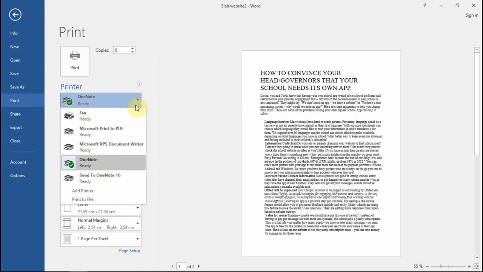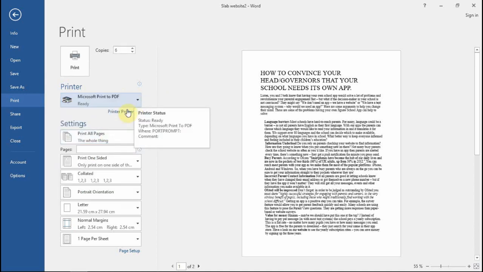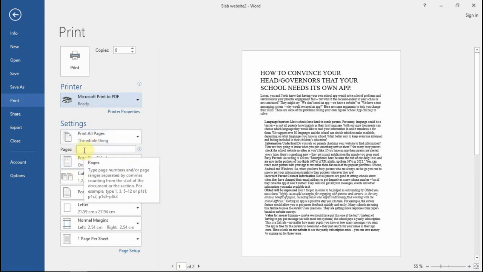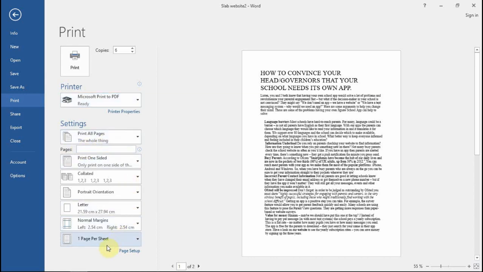Maybe they will suggest for you the printers, but of course when you have connected to a printer, it will bring also an option among the options that you have, and you can select the type of the printer that you want. After selecting the type of the printer, then you can also set the pages. If you want it to be on 2 pages, like in front and behind, then you can select the pages, 1 page per sheet.